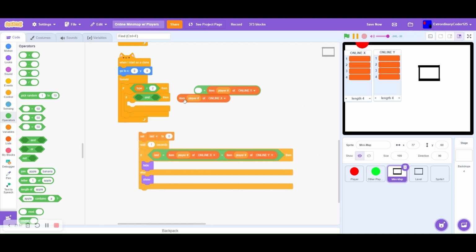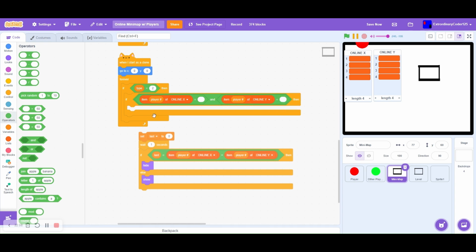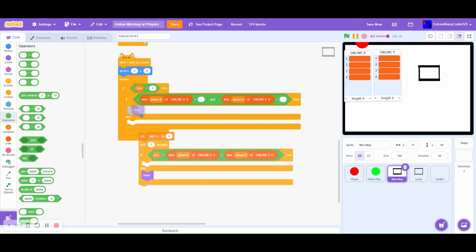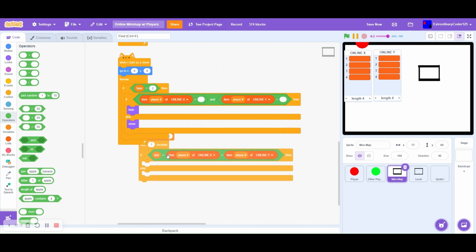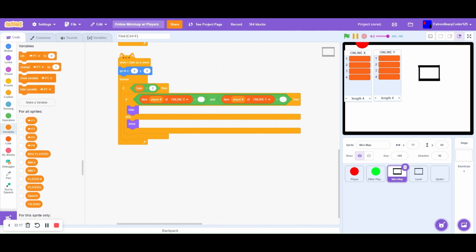Let's put in here: if player hash of online X is equal to blank, and the same thing for online Y, then we hide, else we show. There you go. As you can see now, these two are hidden. We can delete the last variable.